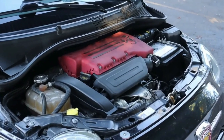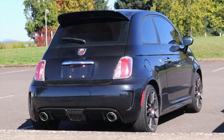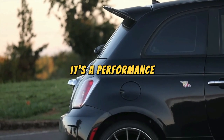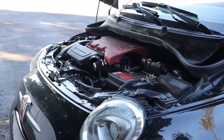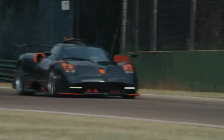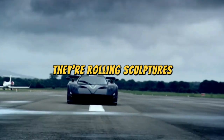Fiat 500 Abarth: the 500 Abarth, the Fiery Cousin of Fiat, or the Small Fast Loud. Imagine a symphony of Italian tenors trapped in the engine, producing a thunderous roar that matches the speed. Abarth is not just a car — it's a performance, a vibrant and audacious display of speed in a compact package.